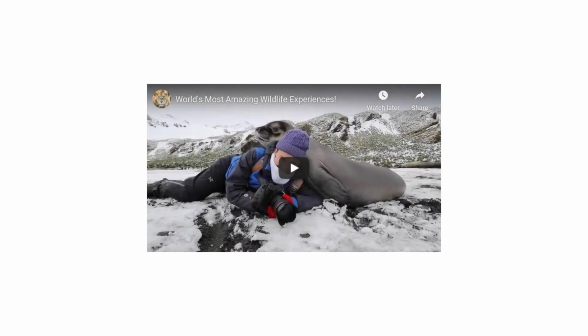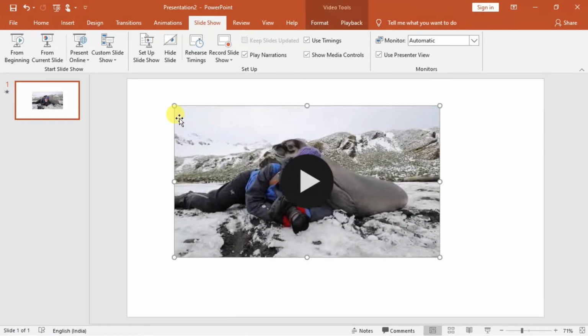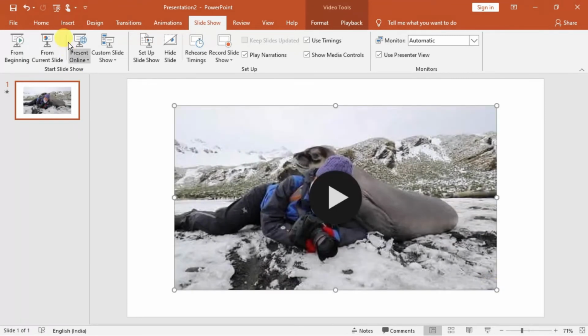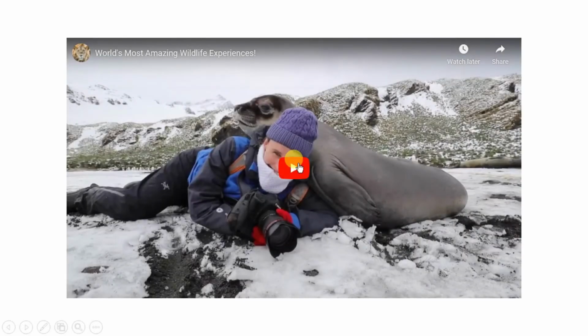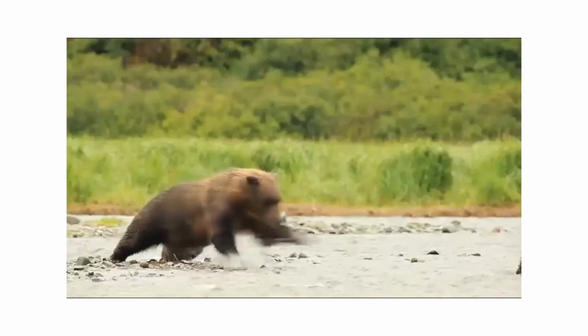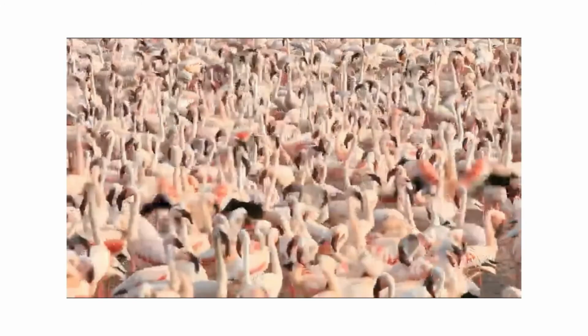Now we are canceling this by pressing the Escape key and going back to the slide view once again. If you want, you can also increase the screen size by using these guides, and you can play further from the beginning. This will appear, and when you play again, it will start playing. In this way, you copy the video content and play it in your slide. Once it finishes, let us go to the next.